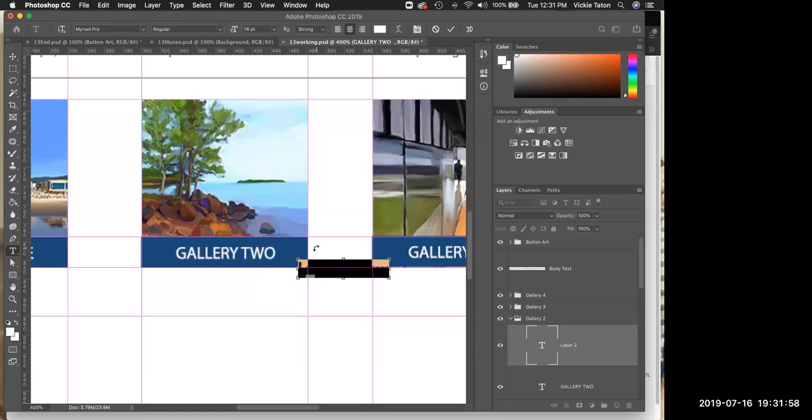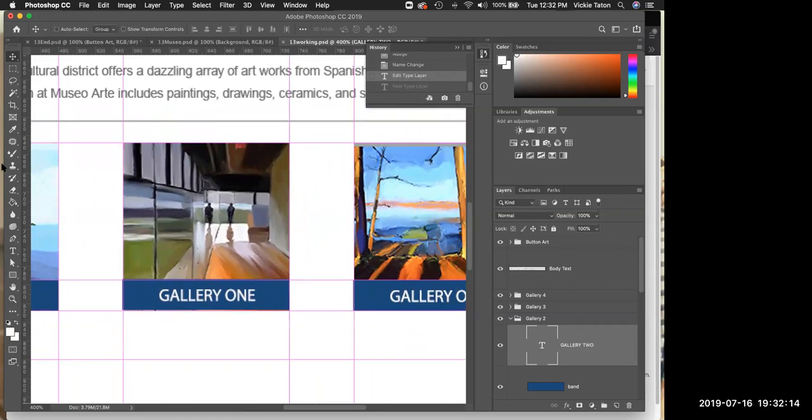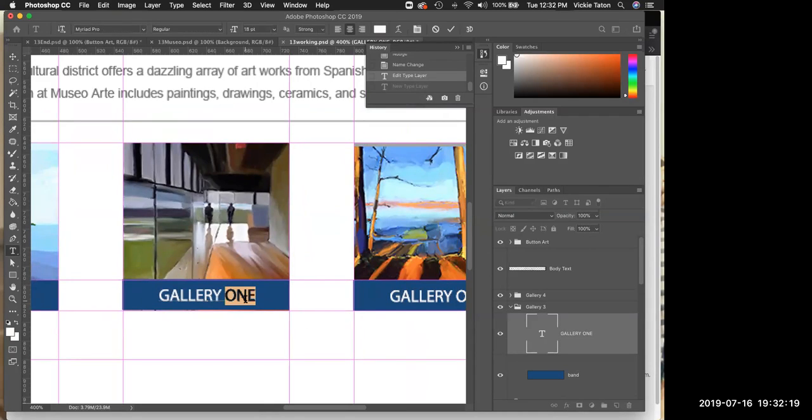Oops. My goodness. Go back there. There we go. Horizontal type tool. Gallery 3.